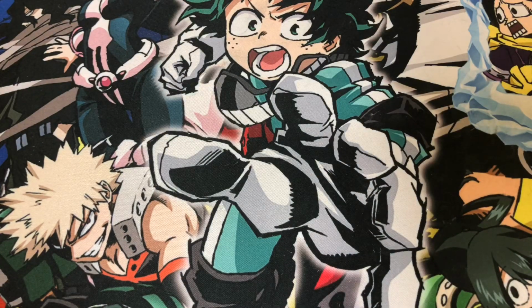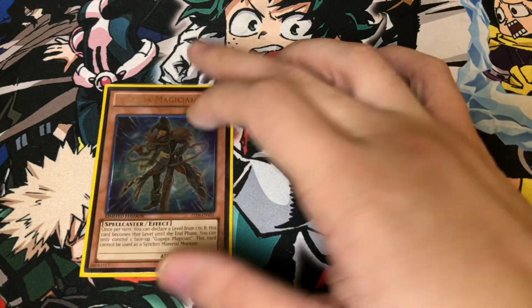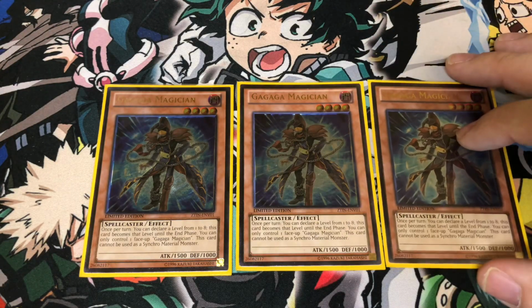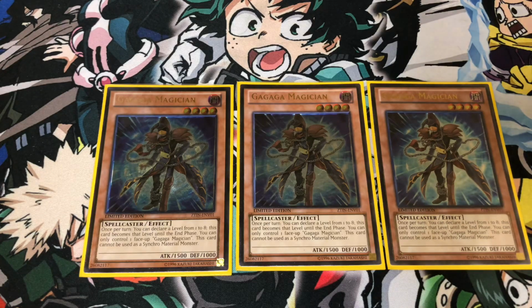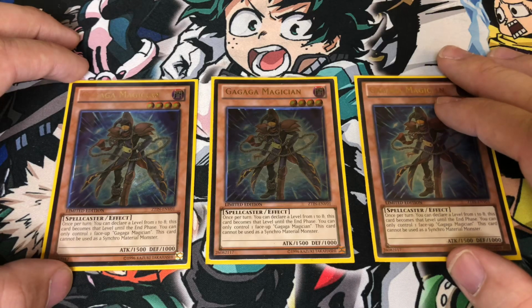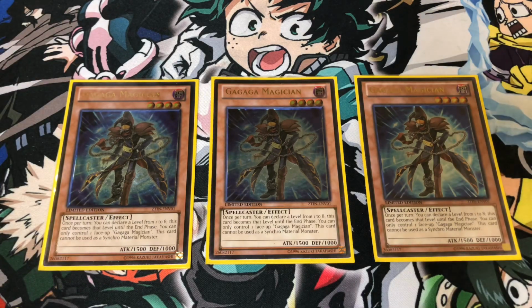So first up, we're going to go over the Gagaga monsters, which we're going to show off 3 Gagaga Magician. The first of the Gagaga monsters revealed in the anime, and he has an effect where you can select a level of 1 through 8 and declare it, and he becomes that level. So he can be manipulated to different levels to go into different Xyz. Honestly, the fact that he comes in ultimate and the fact that he's the Gagaga monster is why I run 3 copies of him in this deck.